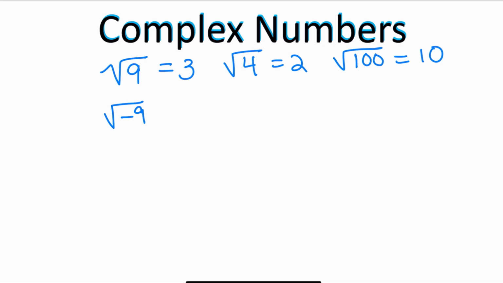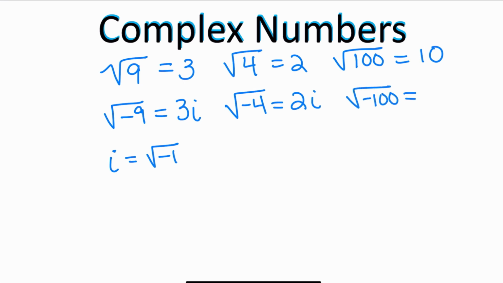And that is basically a system where you're going to now have an imaginary number i, which is going to be defined as the square root of -1. So that means that now we have a system that's created to work around this issue of taking the square root of negative numbers. So when you see a problem like the square root of -9, this is going to equal 3i. If I have to find the square root of -4, this is going to equal 2i. If I have to take the square root of -100, now my answer is going to be 10i.